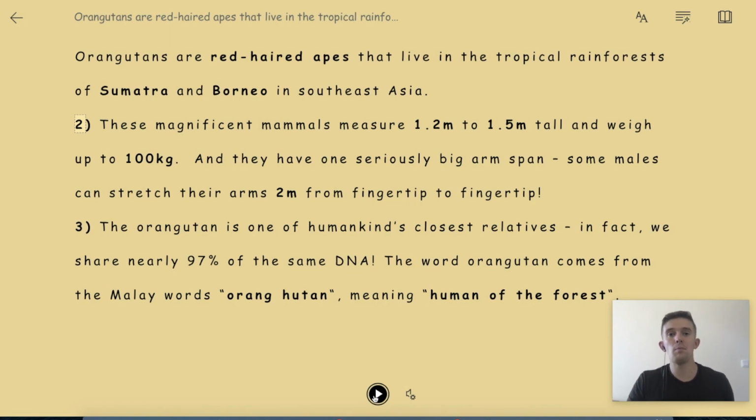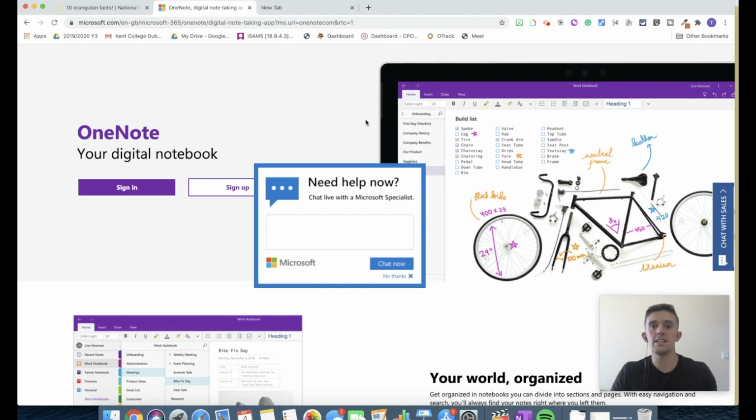Now, there are so many amazing features available in Immersive Reader, and I'm going to get through all of them during this video, so make sure that you stay tuned. So, OneNote is available on a range of different devices. You've got MacBook, iPad, Windows is the main one, and we're going to look at how I'm using it on Mac, but this is pretty much the same on every single device.